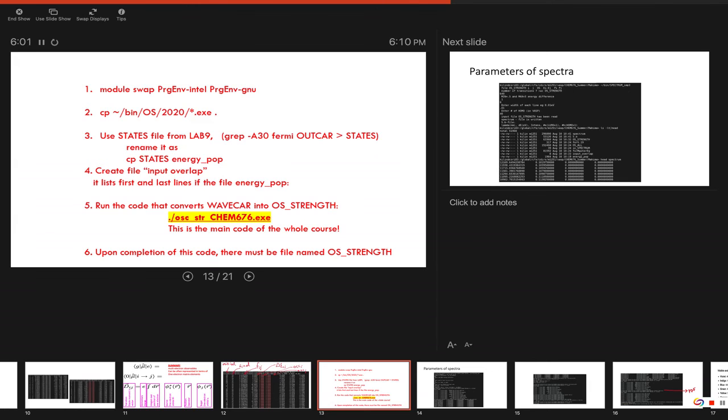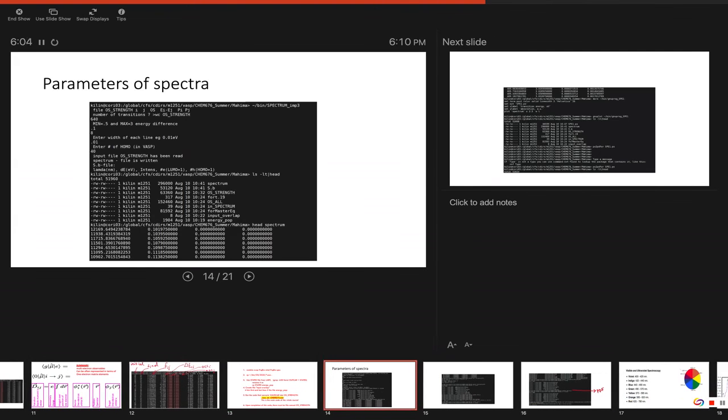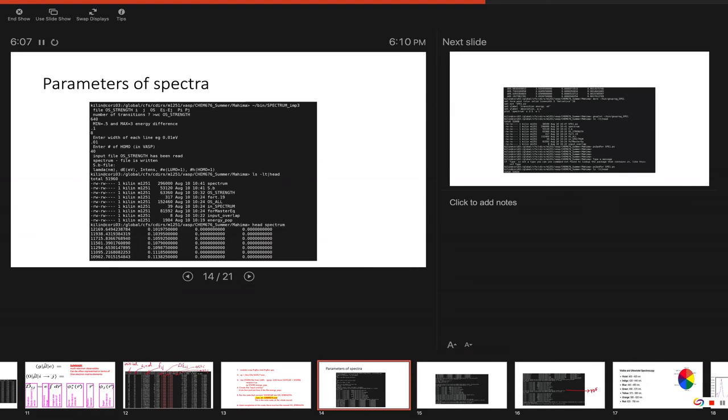And next slide, you will see the parameters for the spectra. In the third line, you can see the number of transitions, that is 640. So after running this experiment, I will get 640 lines in this spectra. And then you can put minimum and maximum energy differences. So I put 0.1 and 8, and in electron volts I put 0.1 and 40. And after that I will get the spectrum. So you can see that a new directory is formed.